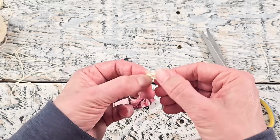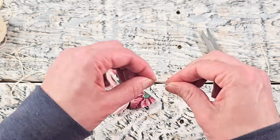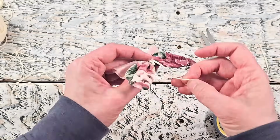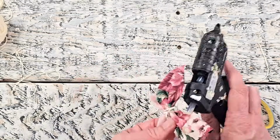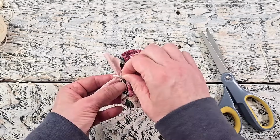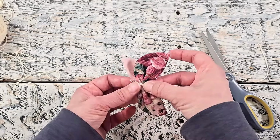Now, I should have actually waited to do my hanger here. I glued it to the back side, but I should have actually glued it to what I consider to be the front side. And you'll see why here in a moment. But if you're not going to do all the steps that I will be doing, then you can just leave this as is. It looks really cute.